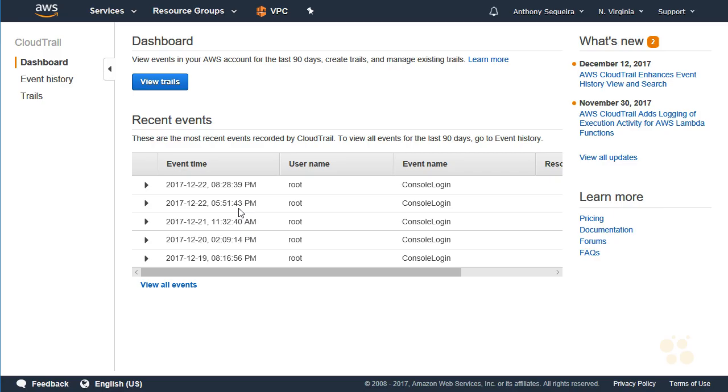CloudTrail goes more with security than it does with performance monitoring. For example, performance monitoring is CloudWatch, CloudWatch, CloudWatch, where CloudTrail gets more into auditing events that are taking place, and we may be interested in that from a security perspective.